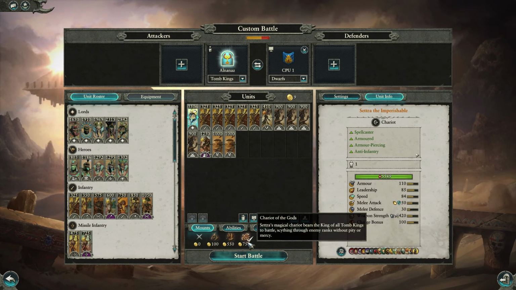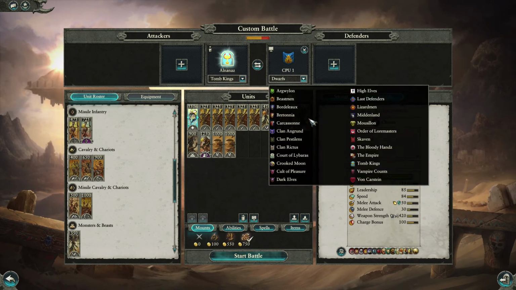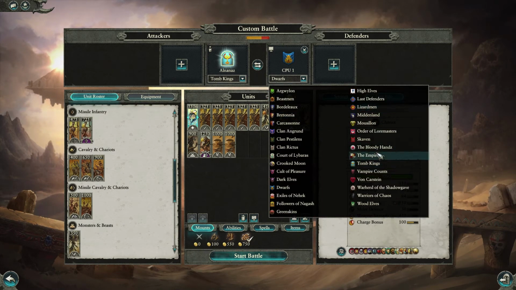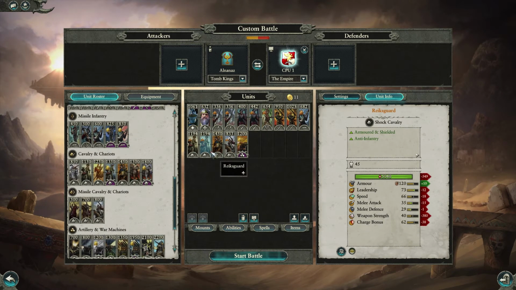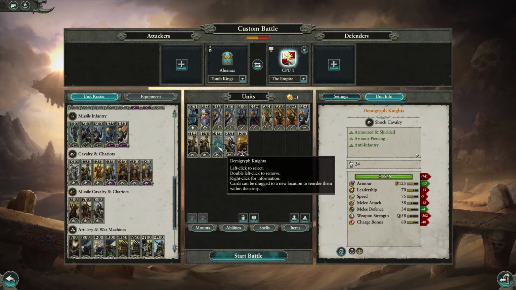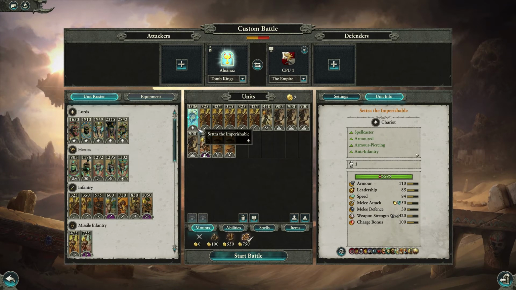it gives you a lot of speed, really fast at 84. I think they are pretty fast compared to some of the cav units. Yeah, they are kind of faster than the Demigryph Knights, so they can't really be chased by cavalry, and he does a lot of damage when you cycle charge with the chariot.